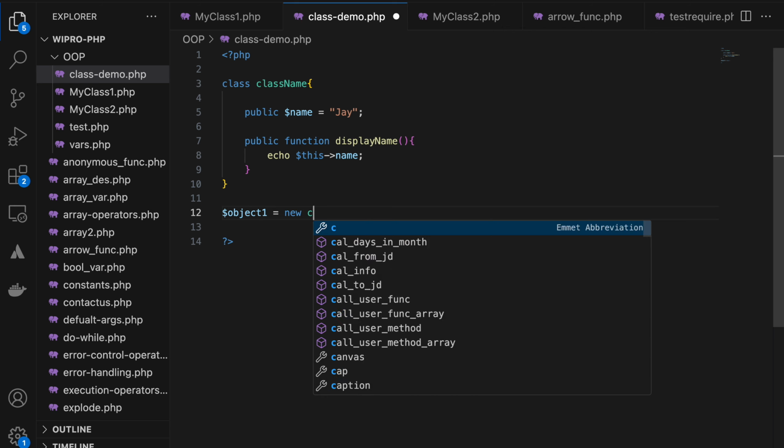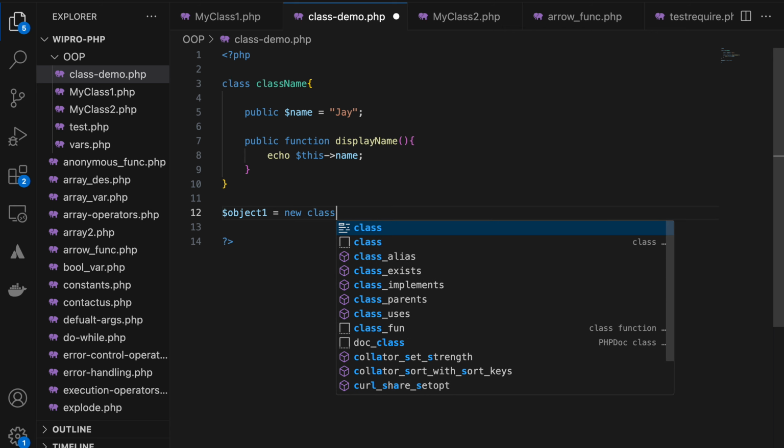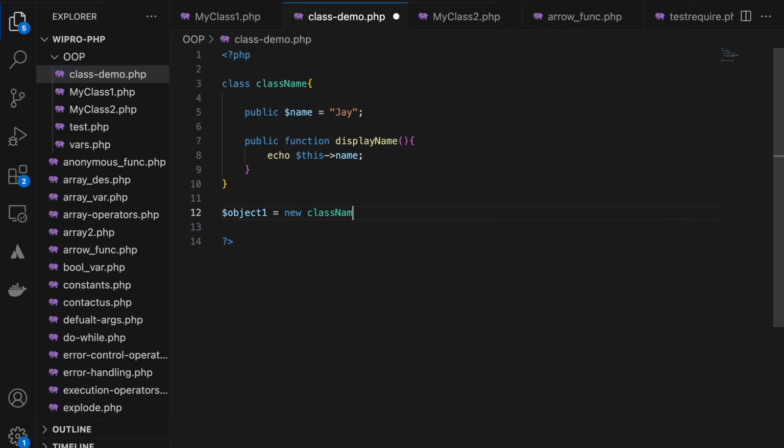New, class name, parenthesis. Now I have this object of this class. This property is public, so I can access it outside also.